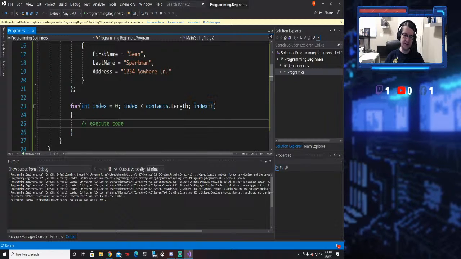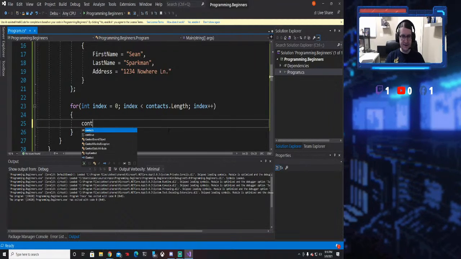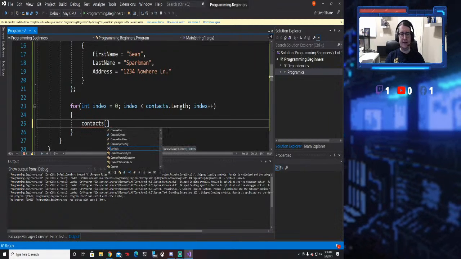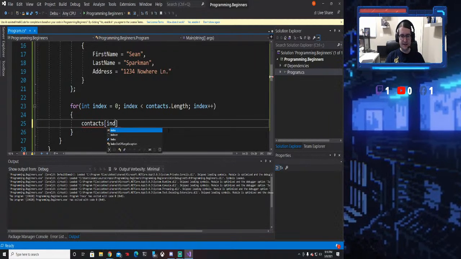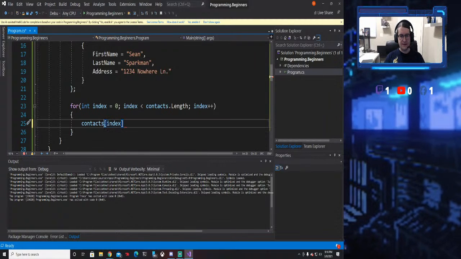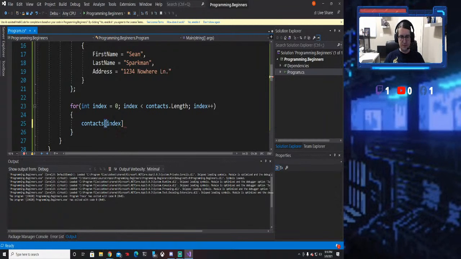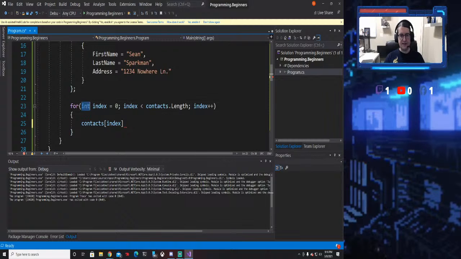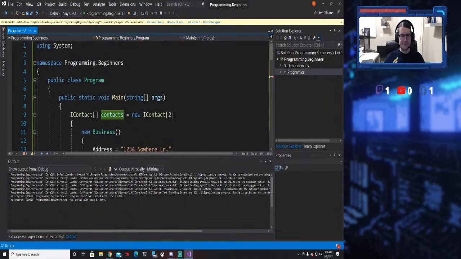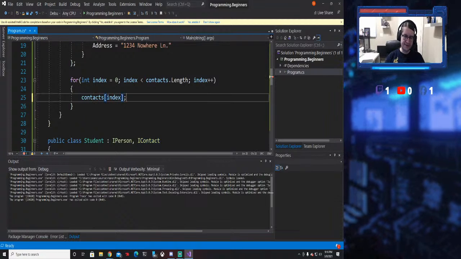They're code themselves. So since they're contacts, in order to access each item in the contacts, we use what's called an accessor. You can actually have different kinds of accessors. You can do int or different variable types. In this case, because it's an array, it's just an int accessor.